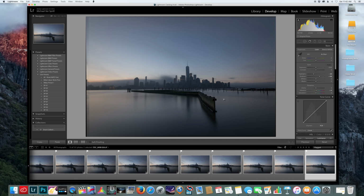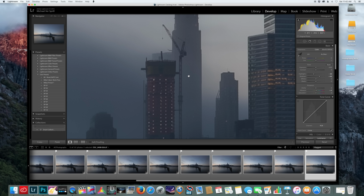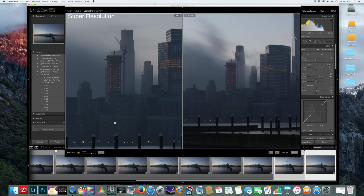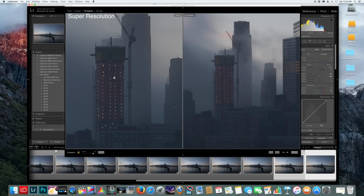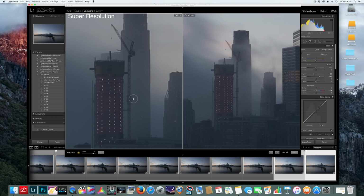Here's our 100 megapixel image without having to do a panorama stitching method or anything like that. Let's take a look at a comparison between the 36 megapixel image versus the super resolution image. As you can see, stacking really increased the detail nicely. We also have a lot less grain and a lot less noise. I'm going to keep on scrolling around the image so you guys can see the benefits of this technique.